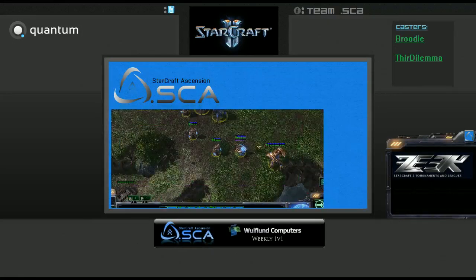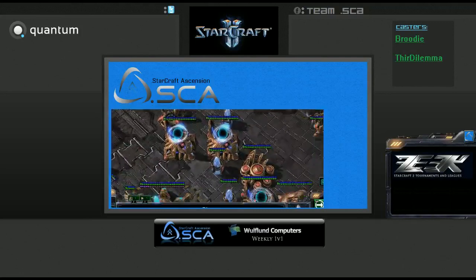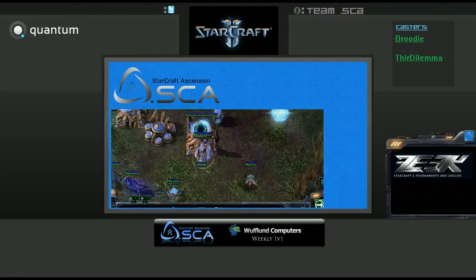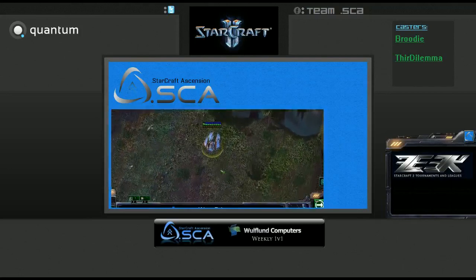We actually have the observers crossing paths here. They're both going to each other's bases to try to see what's up, and I'm thinking there's not a lot of information in either of these bases. Oh, except for the warp prism. That's kind of a big deal. Do you think he'll be doing the special tactics again? You know, going for the 4 zealots?